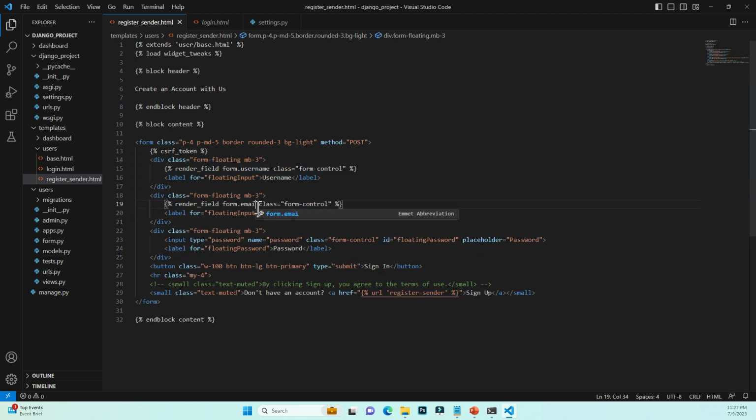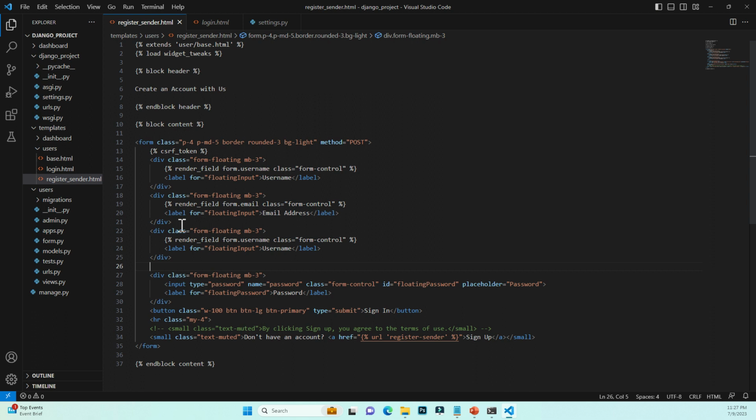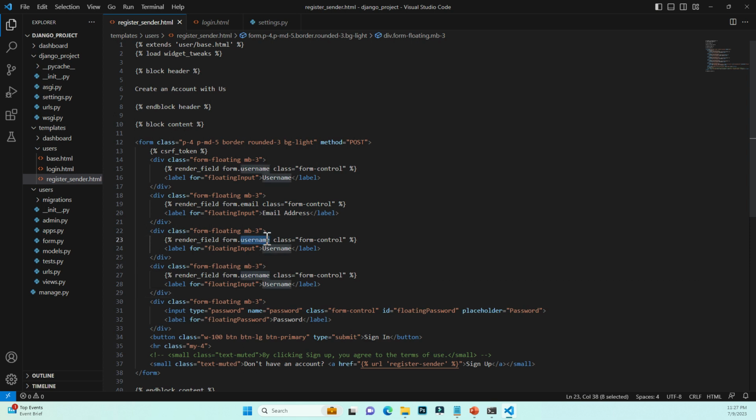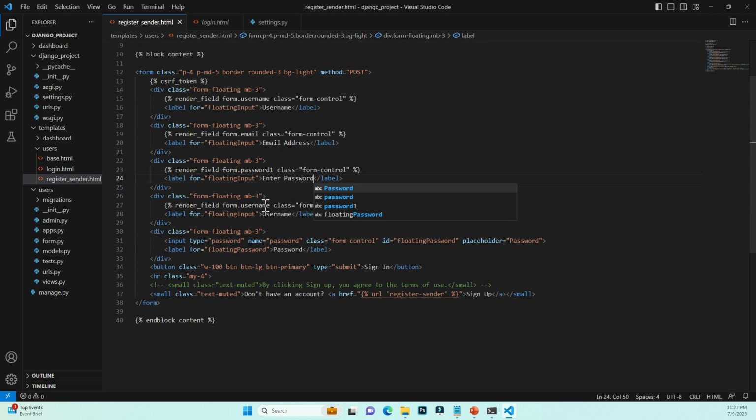So this is going to be email. And we're just going to do email address. Okay, paste in here and then paste in here. So this is going to be password 1. Password 1. So say enter password, and then password 2.